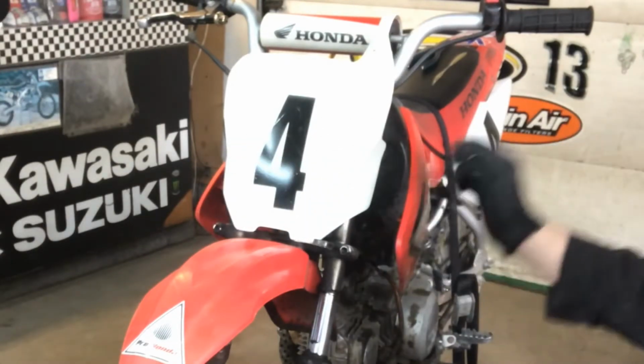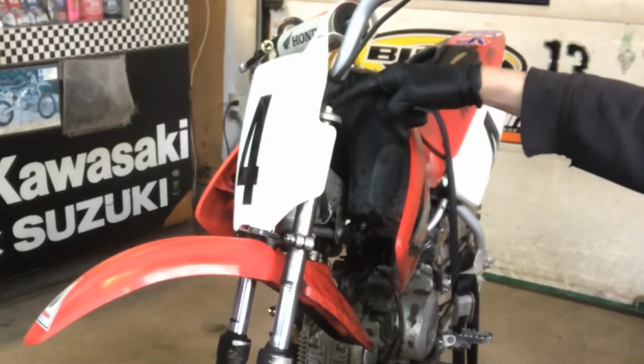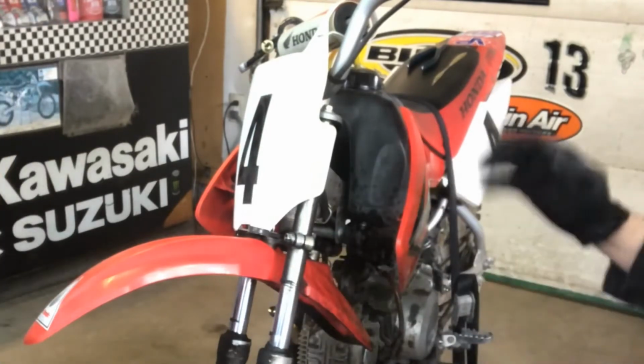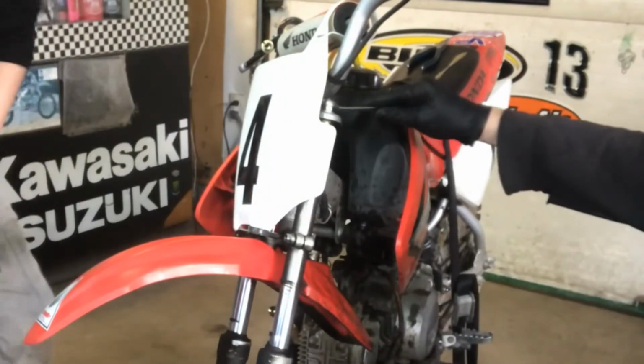Now you have some pinch bolts on the lower clamps, which are 12 mil. They have to be loosened. And then you have 14 mil heads that hold the top of the fork into the triple clamps, so they have to be removed. That way we can slide it through the triple clamps to remove the forks from the front end. Get to the top first.